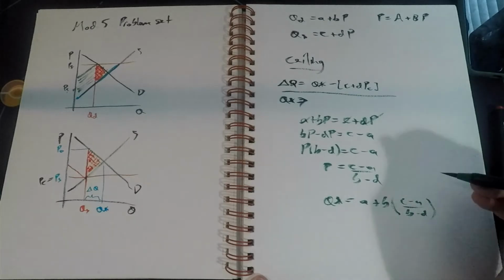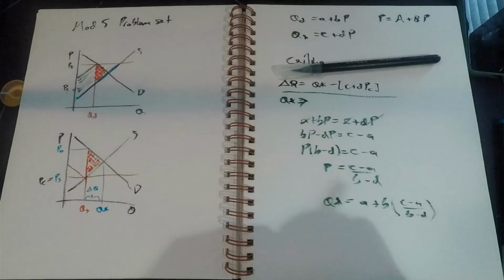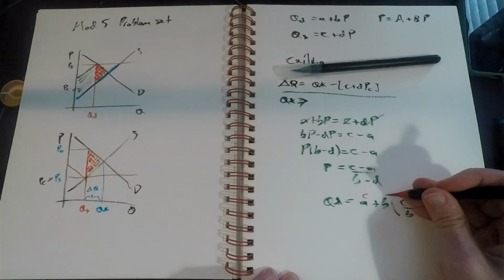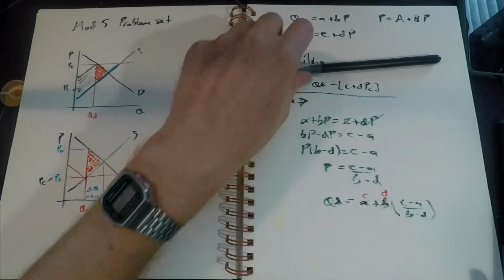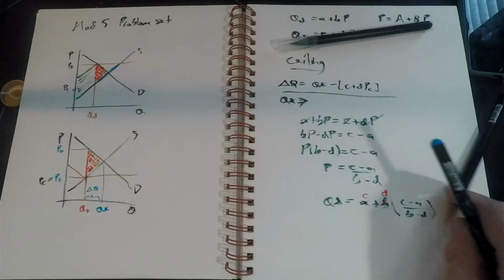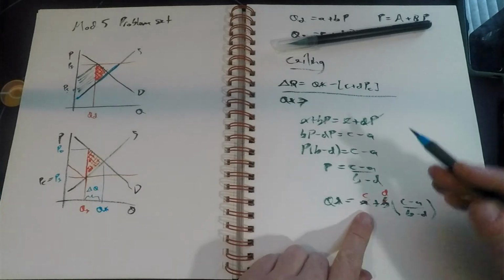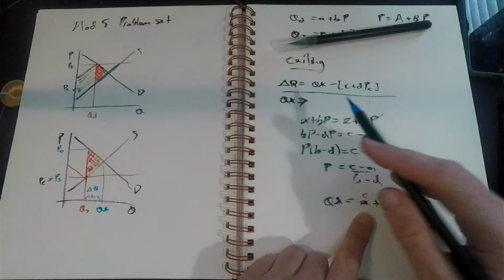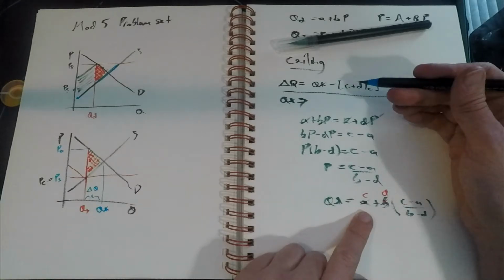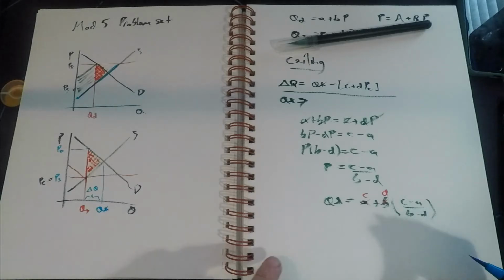Oh, you know what? Scratch that. Since we're using C and D up here, this is going to make our job a little bit easier when we find delta Q. So for delta Q, here we've got Q star, so we've got this minus this stuff, whatever PC is. So this minus this, we're going to have the C cancel out, and then we're going to have a D we can factor out.